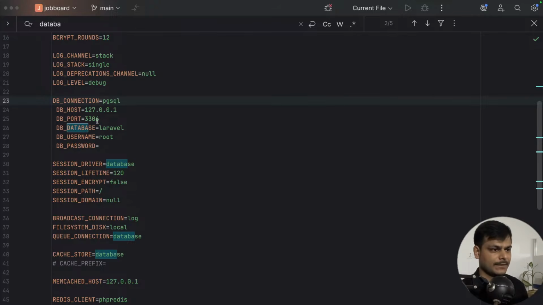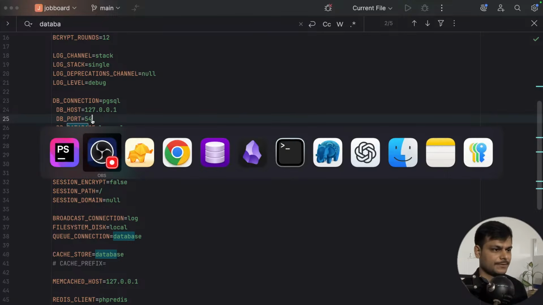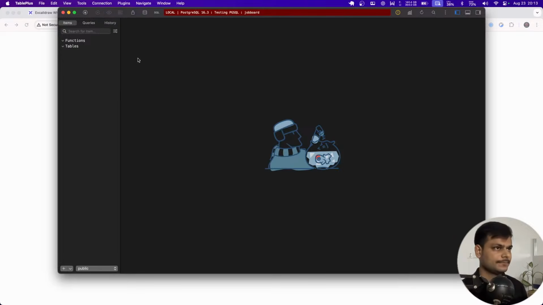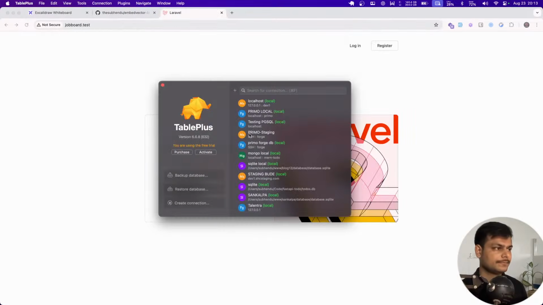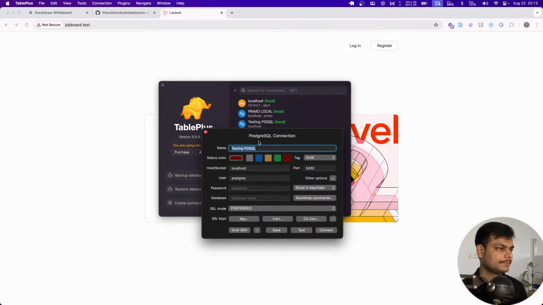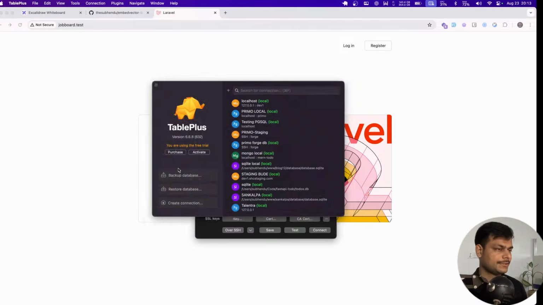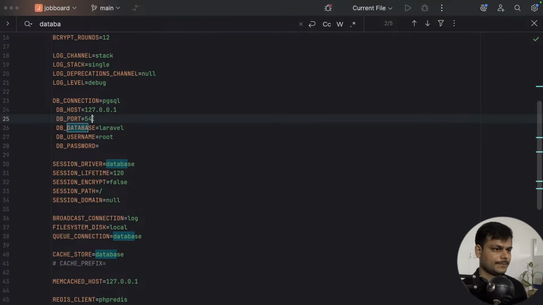And the port is 5432. Database is job board, username Postgres, and database password, I think Postgres itself.